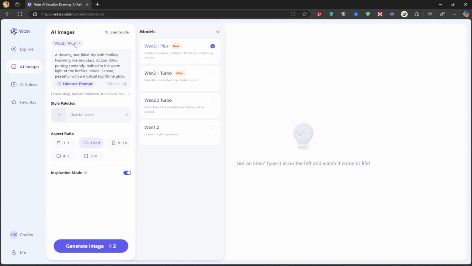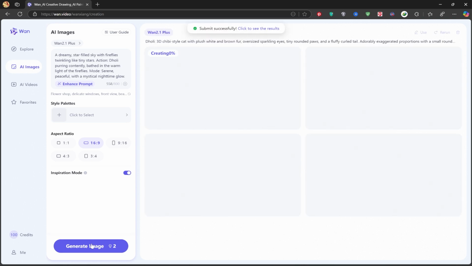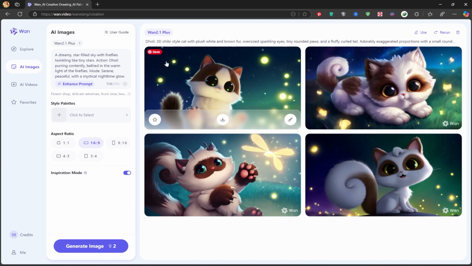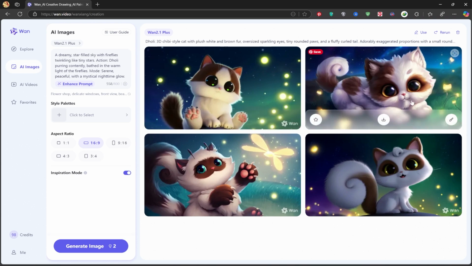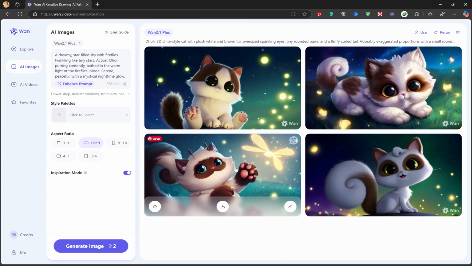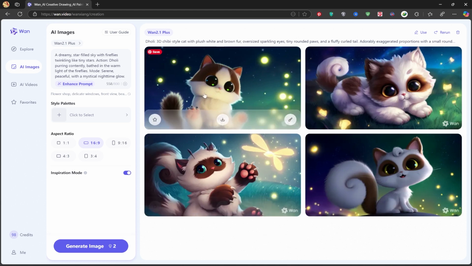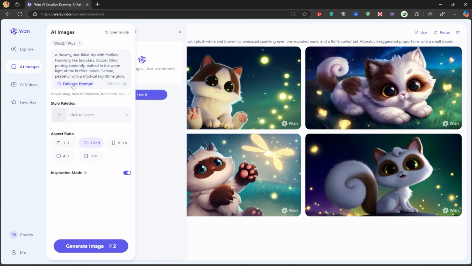Now, I'll use the Wan 2.1 Plus version and click Generate Image. Once the image is created, I'll try the Enhance option to see how it improves.